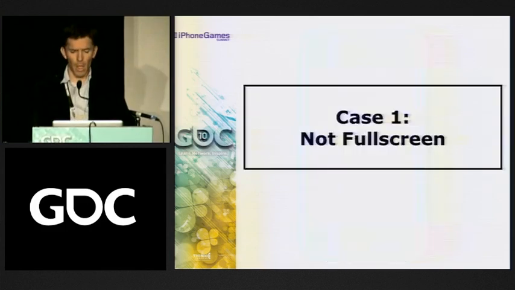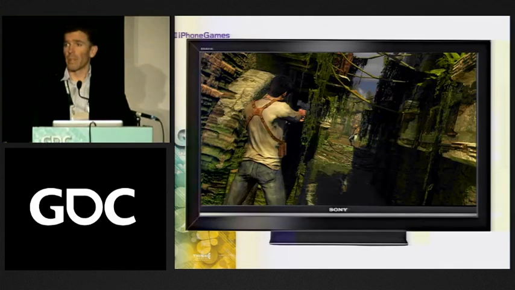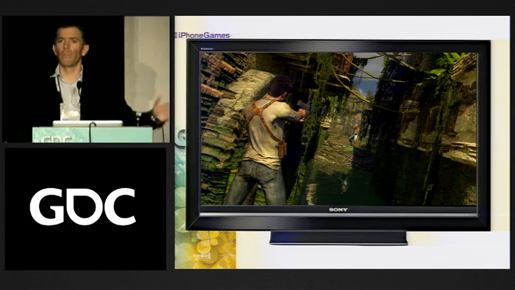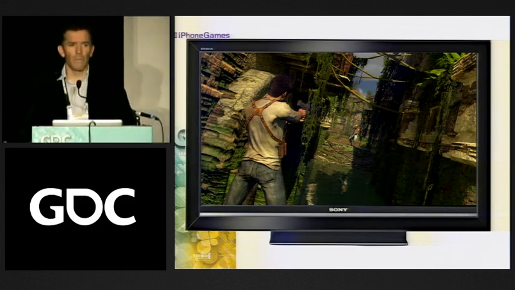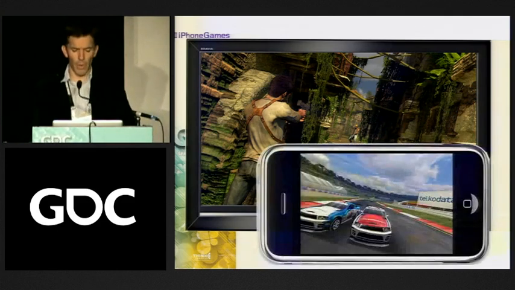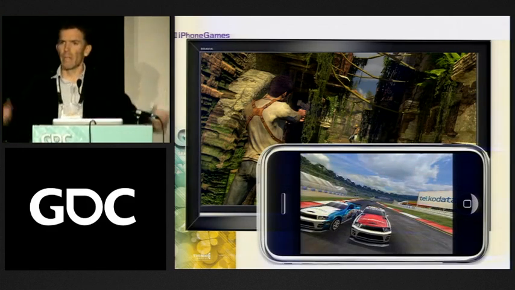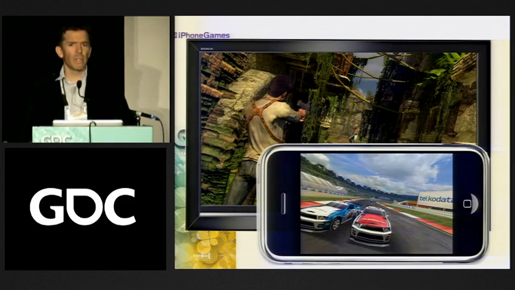So, for example, how do we display something that is not full screen? As gamers, we're used to full screen games, and a lot of it's just because of the immersion, whether it's on TV or just your phone. It makes sense. You want to do the biggest graphics you can. But also traditionally on some platforms, I'm thinking of Windows like 10 years ago, it was actually faster to render full screen than in a window. Fortunately, that's not the case anymore. But you don't always want to take over the whole screen.